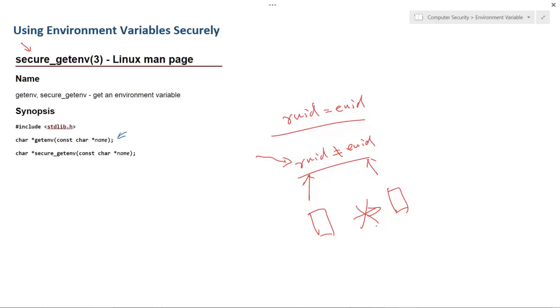So in my code, I just call secure_getenv to make sure that if my code runs in that kind of condition, I will not be affected by the environment variable. In my code, I can only control my code, so I'm still subject to the system things. If I run the system, I will be subject to that, and the library things are all going to be subject to that.